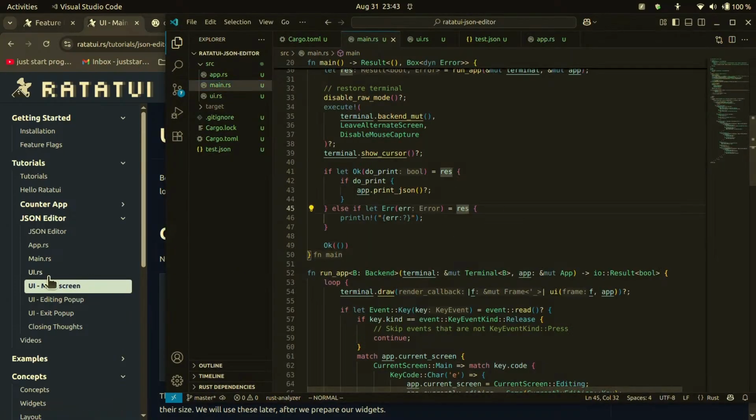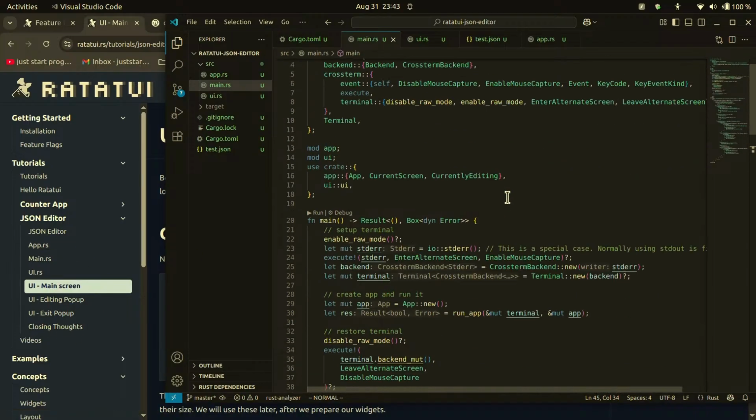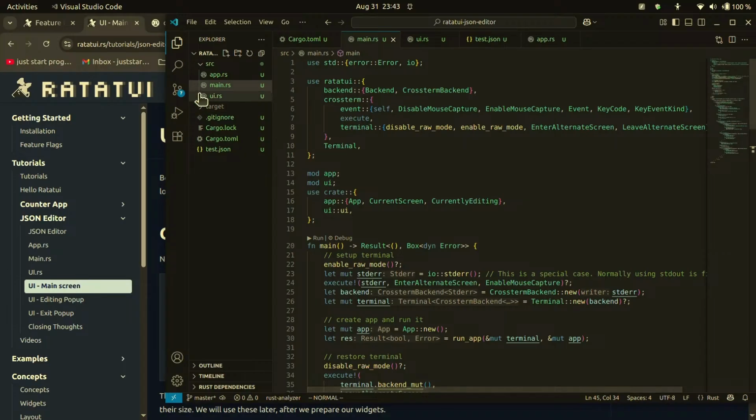It's good that we have this example already created, so it gives us a mind map of how you should structure the application.